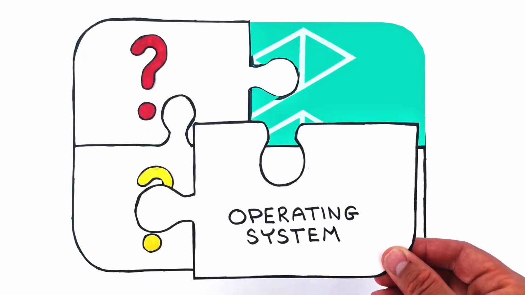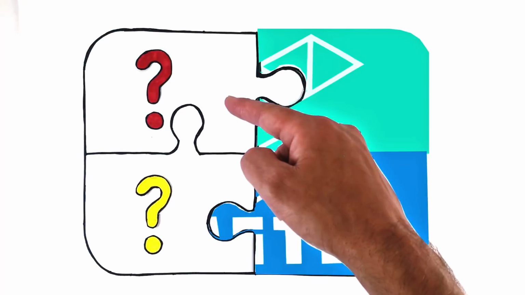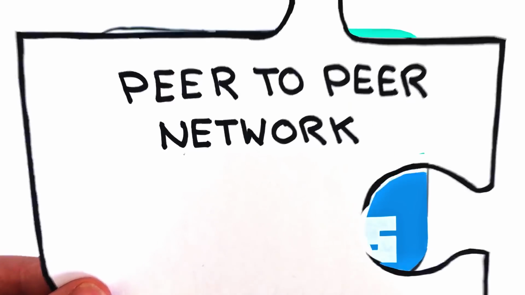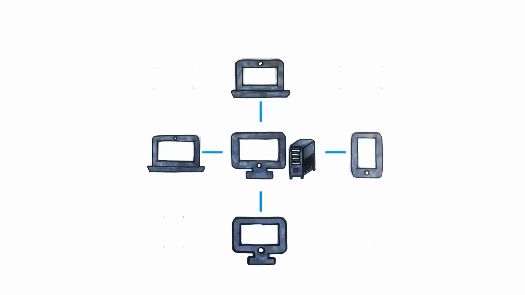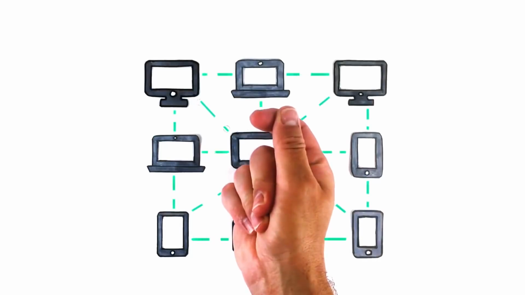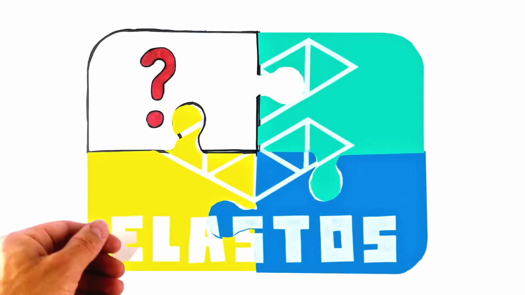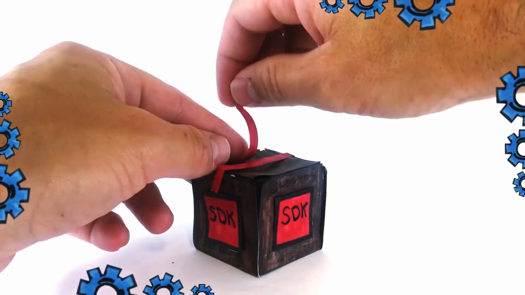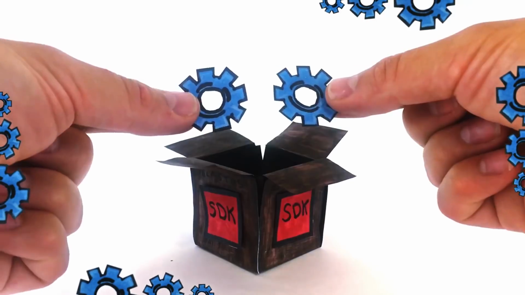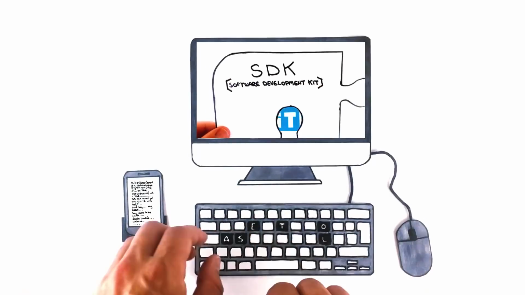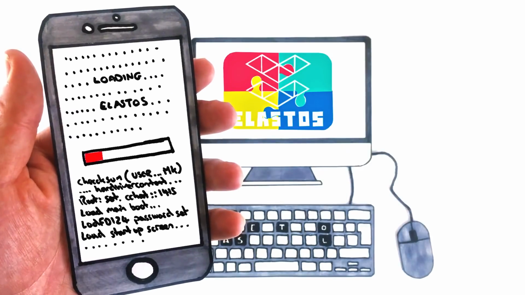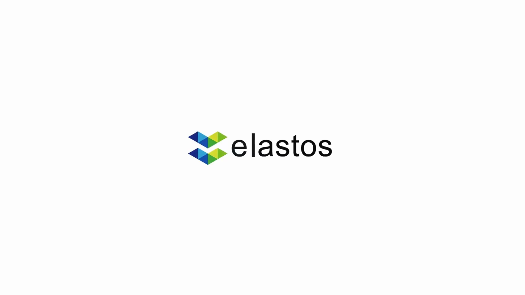So we got the blockchain, we have the operating system, we need to slot in two more pieces of the puzzle. The next piece is peer-to-peer networking. The traditional internet works by direct connections using IP addresses and normally central servers. The peer-to-peer network runs decentralized. The fourth piece of the puzzle is giving developers an SDK filled with tools to work with. Developers can plug these tools into their applications so they can be a part of the new generation of internet. With these pieces working together, we gain access to the power of the smart economy, a safer and smarter kind of internet with wealth and the ownership of digital assets, all in a safer environment.